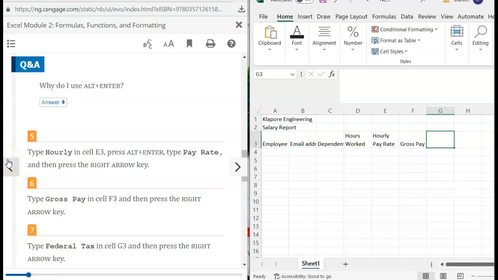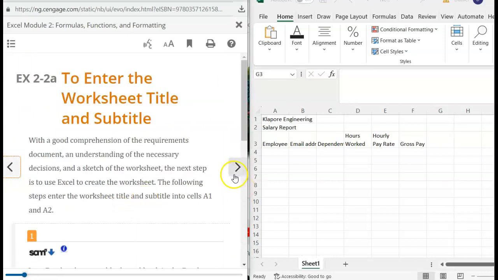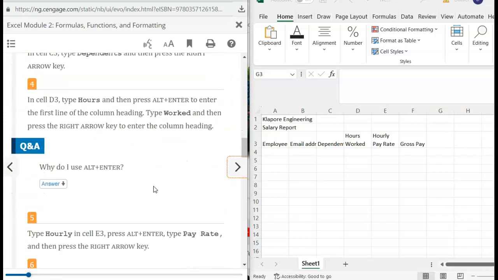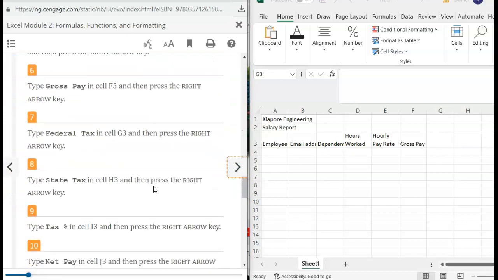Press the right arrow key to go to G3, and we're going to type Federal Tax. Then the right arrow key and type State Tax. Then in cell I3, type Tax Percentage.